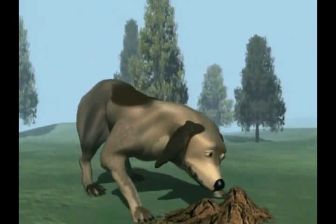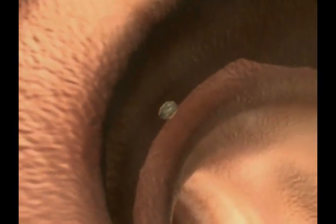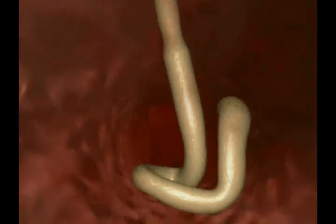Dogs and cats can get infected with roundworm eggs and larvae almost anywhere. They can pick up worm eggs from their surroundings as they rummage around. The eggs are swallowed and enter the gut, where larvae hatch from the worm eggs. Depending on the animal's age and the strength of its immune system, the larvae penetrate the intestinal wall and embark on their migration through the body.